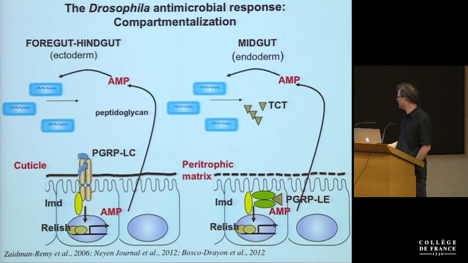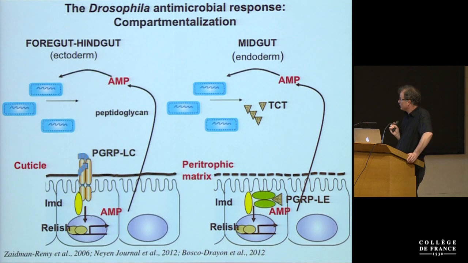Interestingly, the lab of Julien Royet and our lab, we could show that in the middle part of the gut, where digestion takes place, where you find this peritrophic matrix which is very much permeable, the fly uses an intracellular pattern recognition receptor called PGRP-LE, and this senses monomeric form of peptidoglycan. We believe that this mechanism is important because it prevents a kind of presentation of the pattern recognition receptor in an environment where you have too many microbes. So you see here one feature about the gut, that this immune response is very much compartmentalized. And we should not call it the gut immune response, but each domain of the gut has its own immune response.